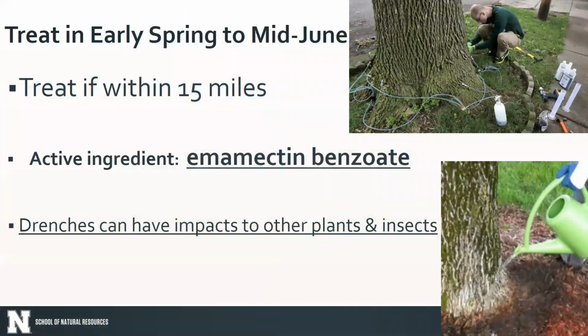Okay, so let's talk about treatments. There are a lot of treatments on the market, and early on when we had these infestations, we had a lot of people peddling products and a lot of confusion. So I just want to provide you with some resources where you can fact check and send other people to do the same.